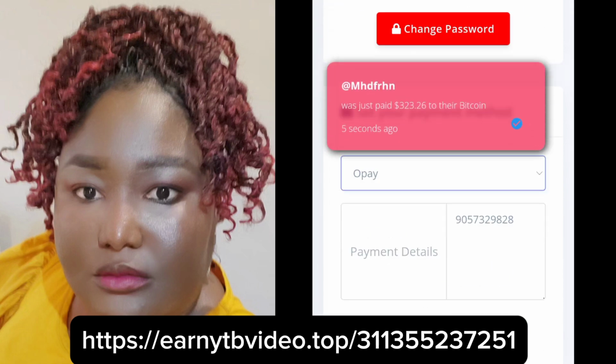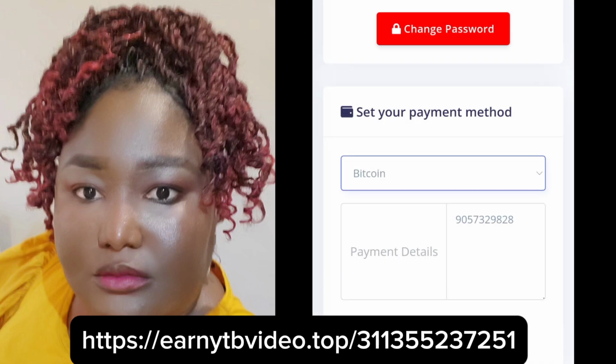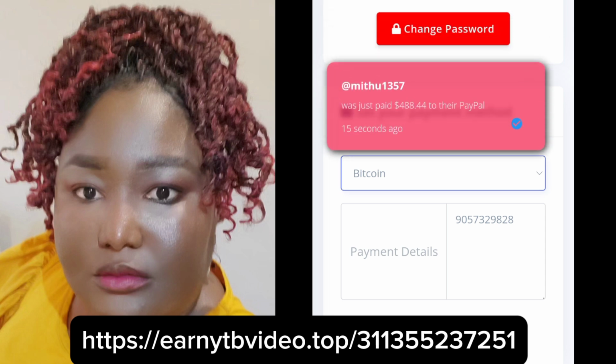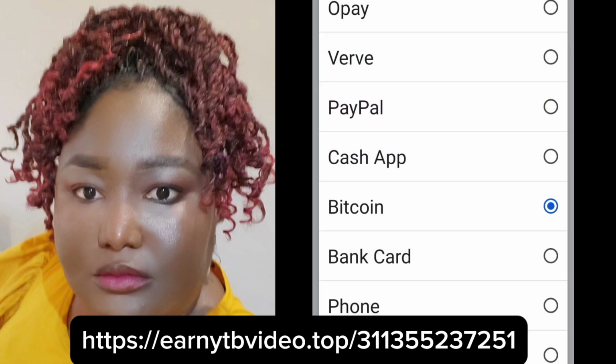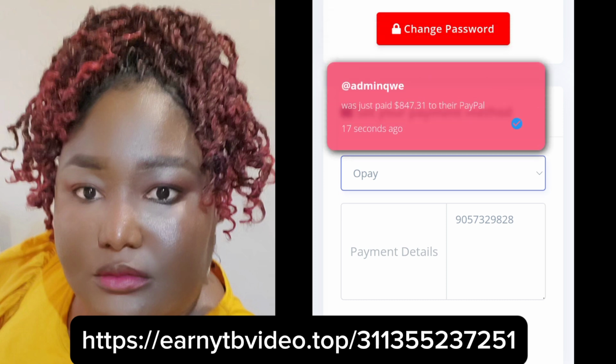If you want to use another payment method, I don't even suggest any of this from PayPal or those other ones because you have to change it. The other one I can suggest is Bitcoin. If you want to use Bitcoin, I'm going to show you how you can get an easy Bitcoin wallet that you can use to also collect your money. But in order to avoid story here, story there, just use your Opay. If you don't have Opay account, I will do a video on how you can set up your Opay account. Just need your phone number.